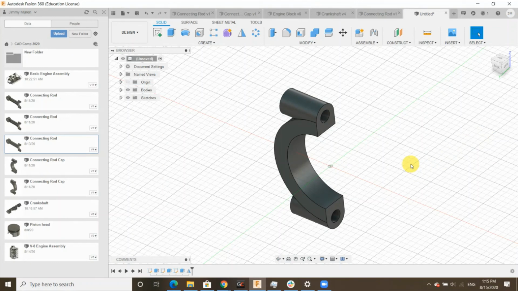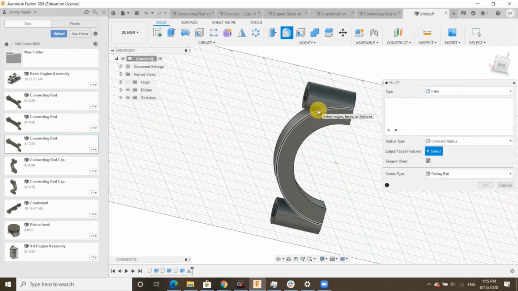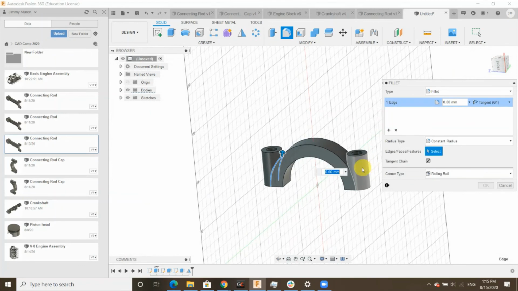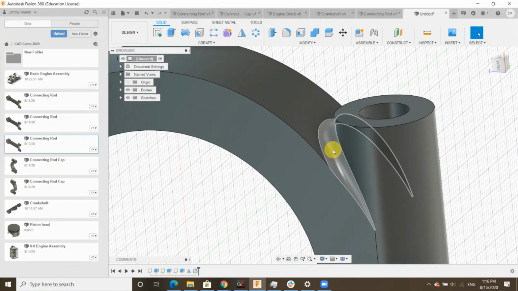And now we have this connecting rod cap done. So once again, we can just refine with our 3D fillets. Over here, there's just going to be one thing I'm going to be filleting, which is the connection from our rod to this little cylindrical piece that we just created. That little curved arch. It's a little bit tough to select, but once you find it, we're going to make that 2 millimeters. And you can see that this fillet actually added material. So this will actually make this piece stronger.